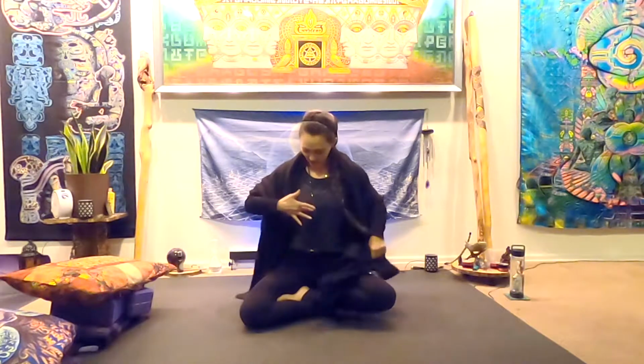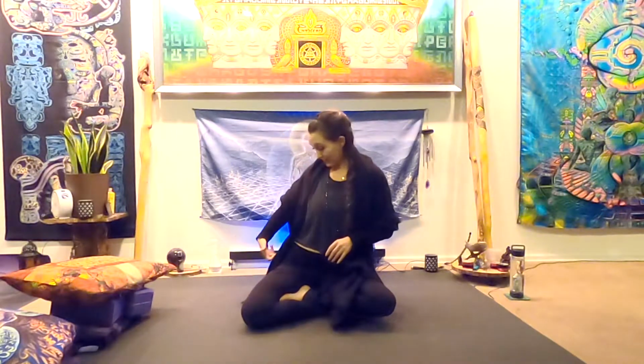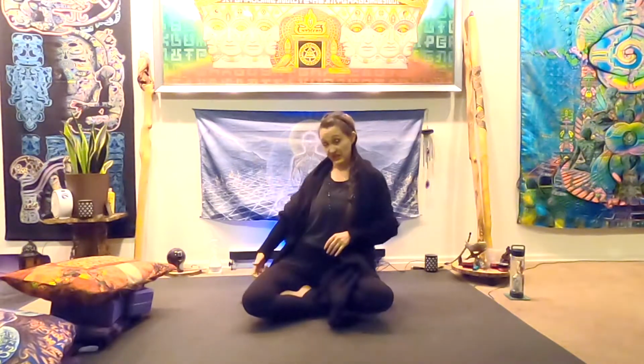The liver and gallbladder are connected with our emotions and our sleep patterns. Our liver is located here and runs through the inside of our legs. The gallbladder runs on the outside of our legs, so our side bodies. The kidney and the urinary bladder are associated with our energy, our life force, our willpower, right? So there are these powerful spaces.